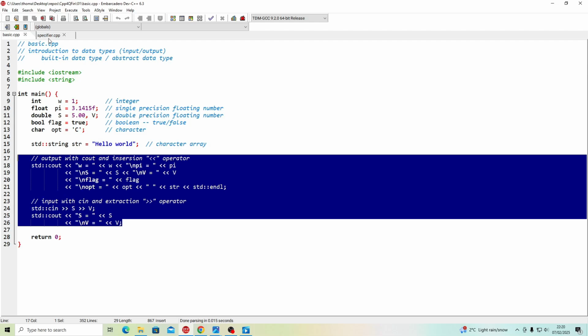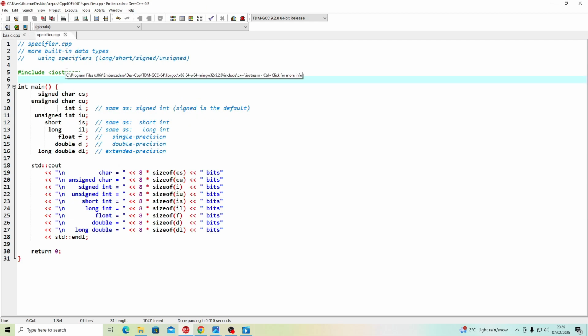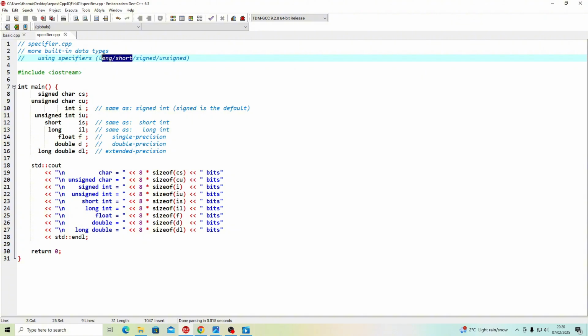Let's start. So there are 4 specifiers: long and short, signed and unsigned. Here, long and short can be used to modify the maximum and minimum values that a data type can hold, while the signed and unsigned specifier tells the compiler how to use the signed bit for the integral type and char. Before we continue, let's quickly review how an integer can be saved in memory.